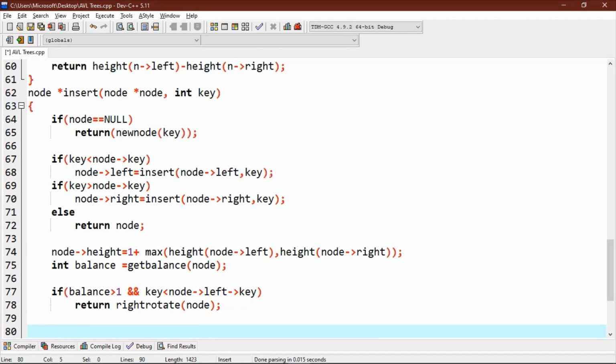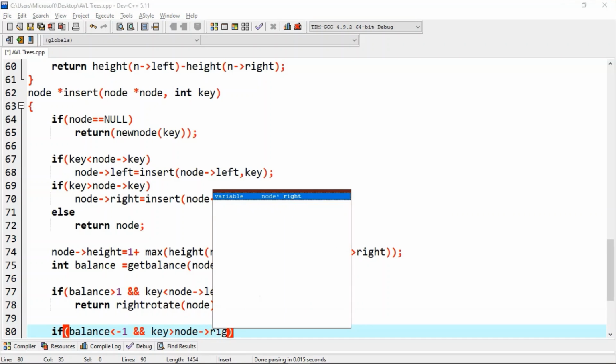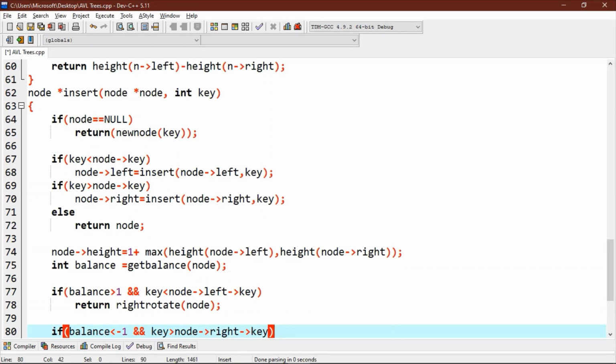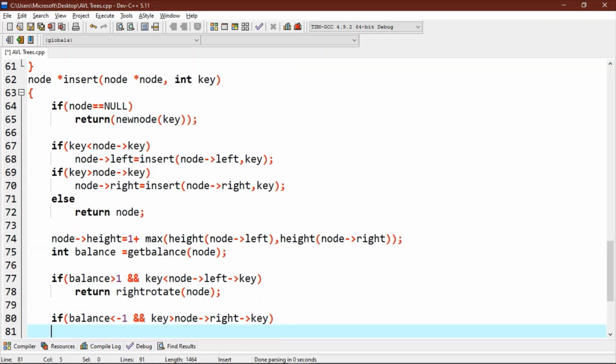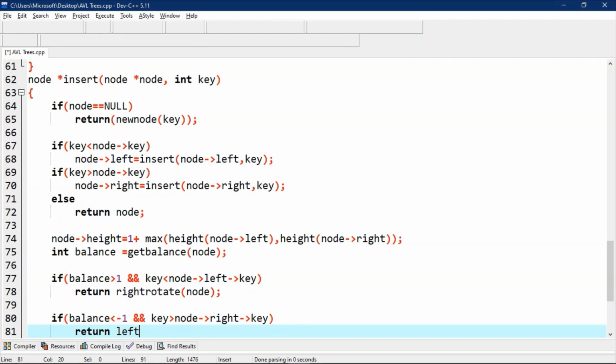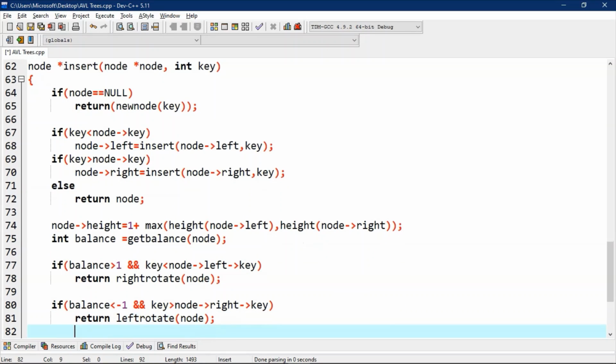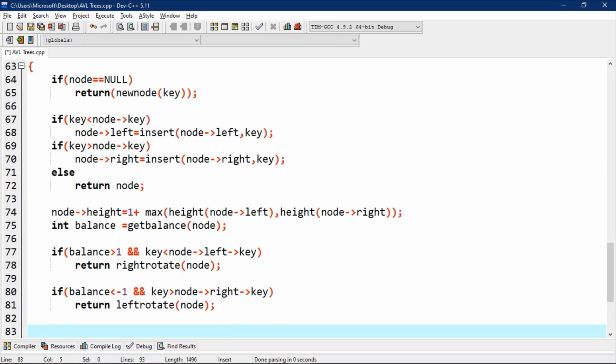Now let's write right right case. So if balance is less than -1 and key is greater than node right key, then we will return left rotate node. Now let's write left right case.